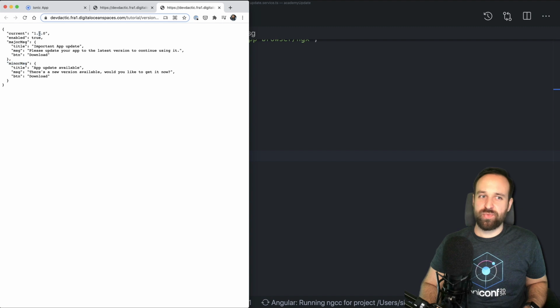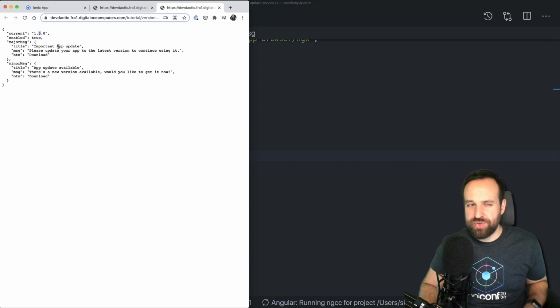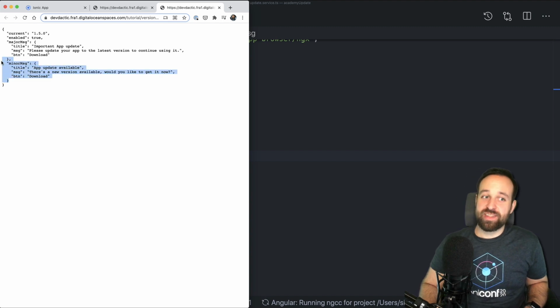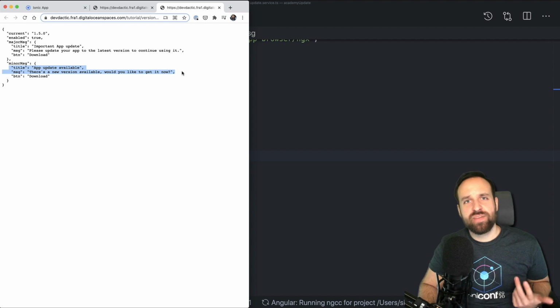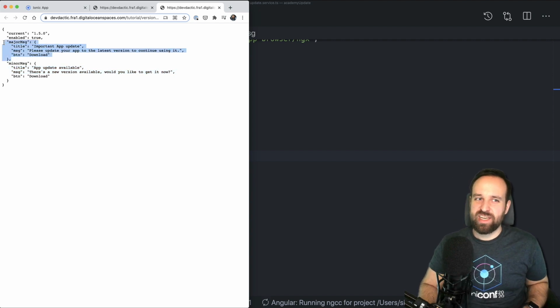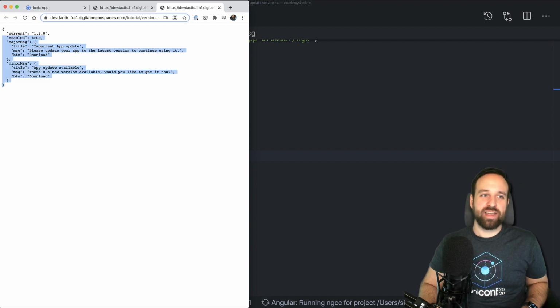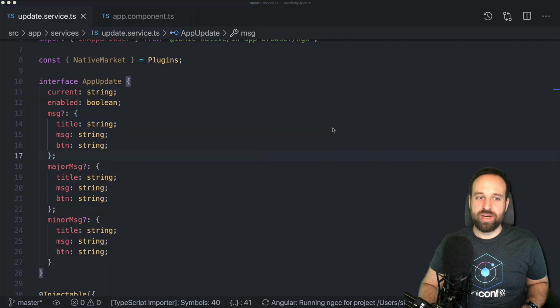Then if the user has like version 1.2 and the latest is 1.5, you might want to hint your users that there is a new version with cool new things. So in that case, the minor message will be used. There's a new update, would you like to get it? But users should have the ability to just close this, since this is not a critical update. In the above case with a major case, you could really block the whole application. And now we will build our logic around this.